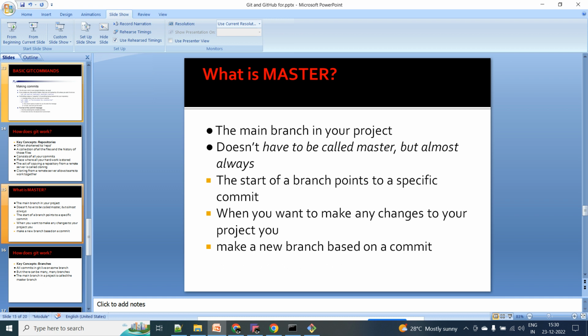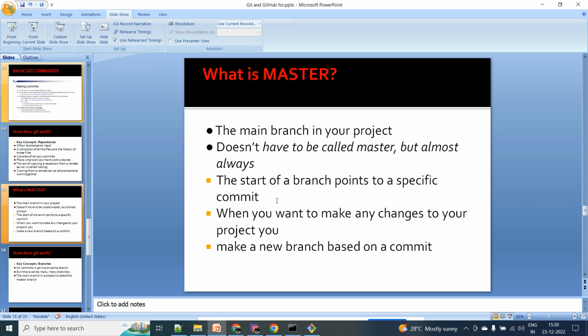And what is master? Already I just showed the master branch created. So master is the main branch. Once we create a new account in GitHub, and once we create a new repository, we can create a master branch. So it has all the main branch. You can see it's the main branch. We can commit a specific commit to this, like a readme or some license file or some dummy files.